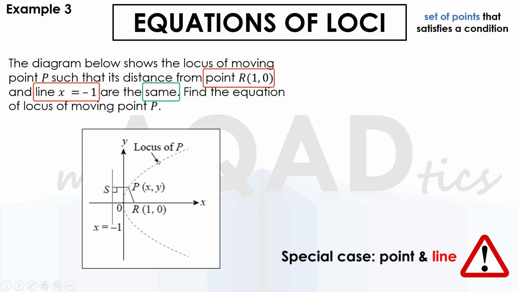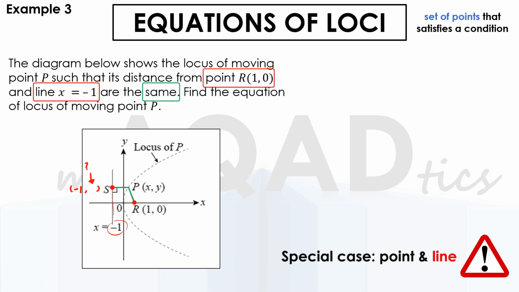One of the examples would be, the point would be here, and this is our 2 fixed points. One is R and the other one is S. This S must be on this line, which is x equals -1. And the distances from P to S and R must be the same. Now the issue is, for this S, you can only find one of the coordinates. We know that the x coordinate is -1 because all of these points have the same x. But the issue is the y. The y coordinate, we don't know what it is.